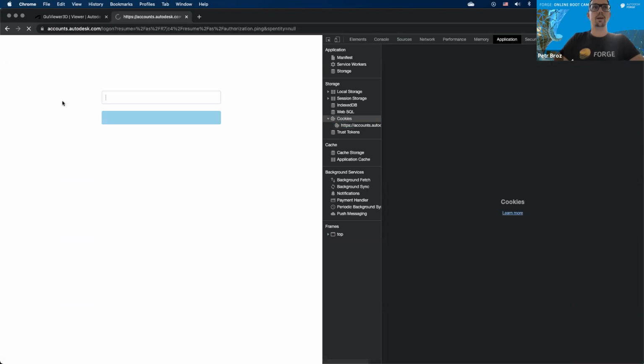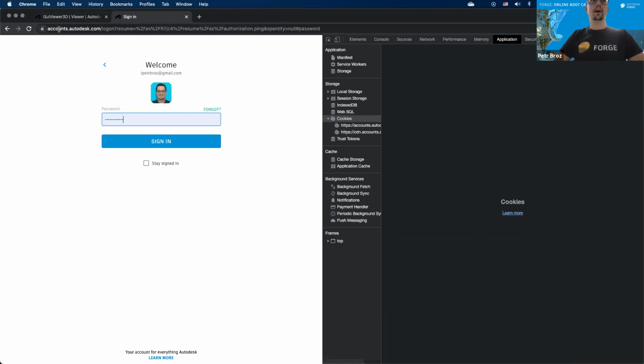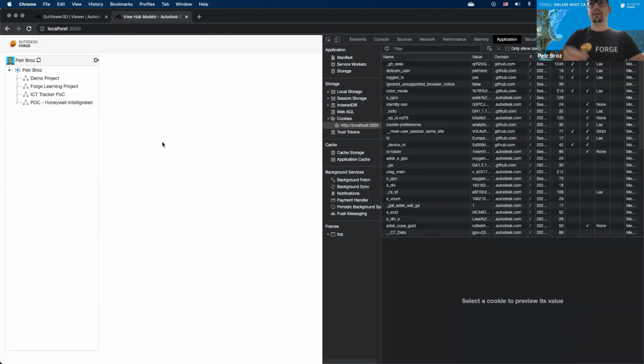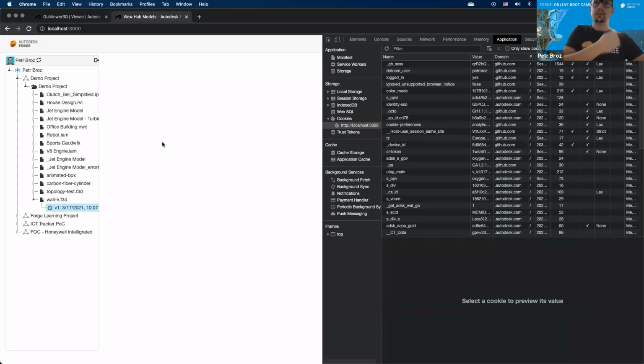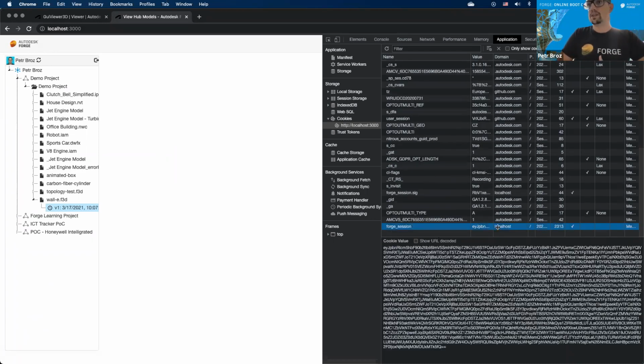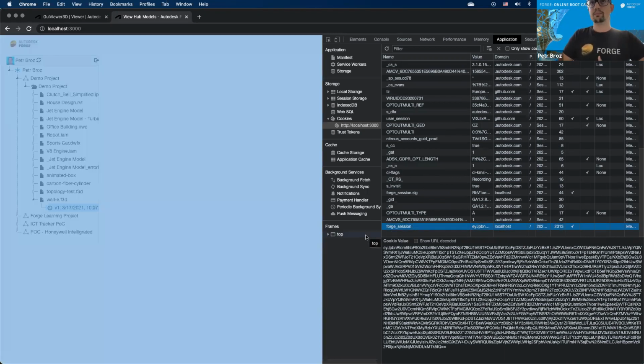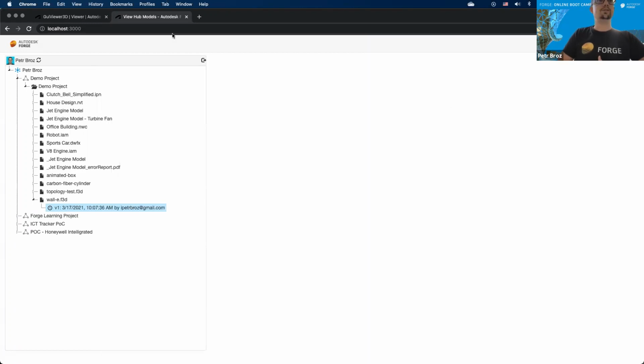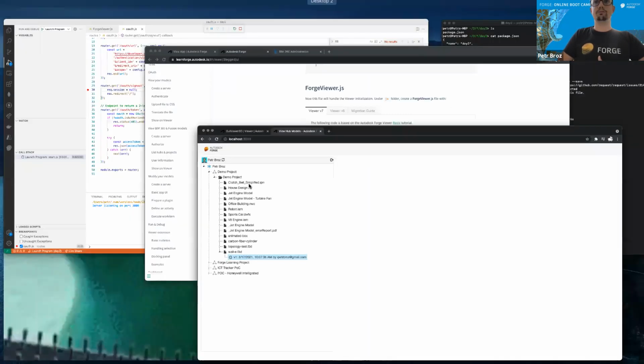So I can log in by hitting the sign in button again. That will redirect me, see, to the accounts.autodesk.com website where I can sign in, and I'm redirected back to my application with a temporary code. The server will exchange the temporary code for an access token and once again store it in my cookies, encrypted, so that nobody else could potentially steal this. And that is it for our Forge application today.